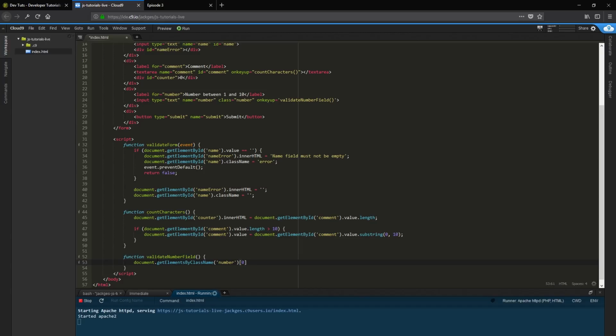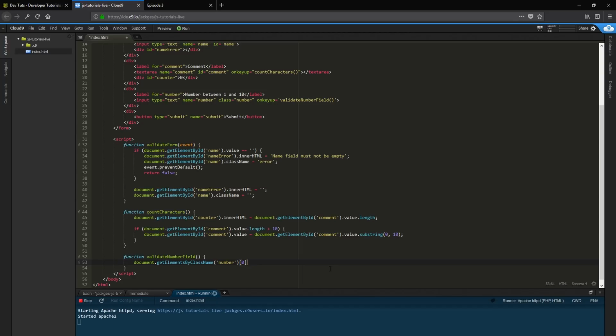We're going to add what's called an array here. We'll go into more depth on what an array is later. But this basically just says get the first one on the page, because counting starts at 0 in programming. So by putting 0 there, we're saying get the first one on the page that has the class number. If we were to put 1, it would be the second one. If it's 2, it would be the third one on the page. We want the first one that occurs, so that's how to do that.